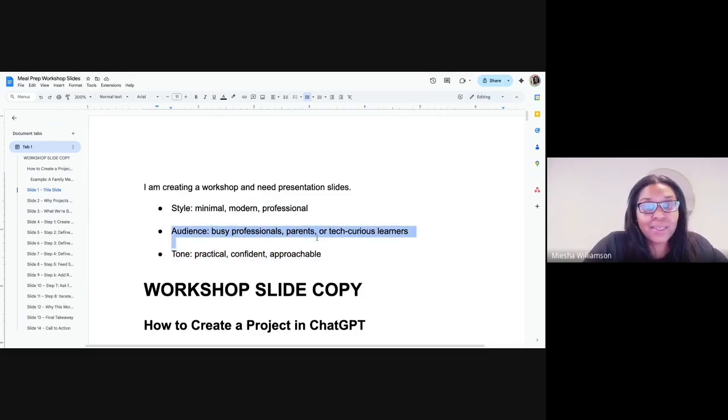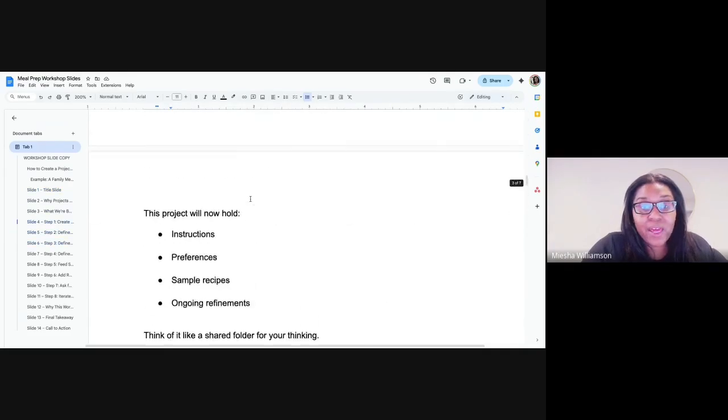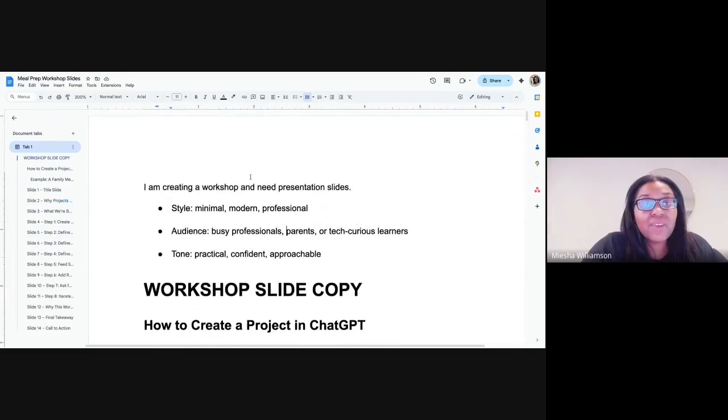So your audience can be whoever's reading your RFP. It can be the City of Chicago. It could be the state. It can be your boss, whoever this presentation is for, because you can also download Canva slides and turn them into PowerPoint slides, FYI. There might be some formatting issues that you have to change, but that is also an option. So I do that here, and that will give me all these slides.